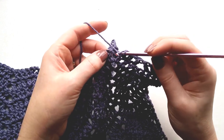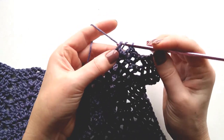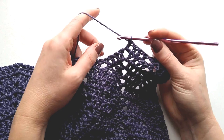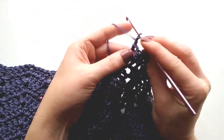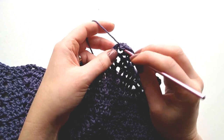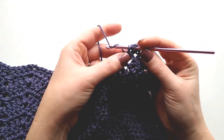So yarn over, insert into your chain space, pull up a loop, and then complete your double crochet. And now we need to create our next chain space in this column. So we're going to chain 2, so that's stitches number 5 and 6, and then we're going to work stitch number 7, which is the start of our second group of 4.